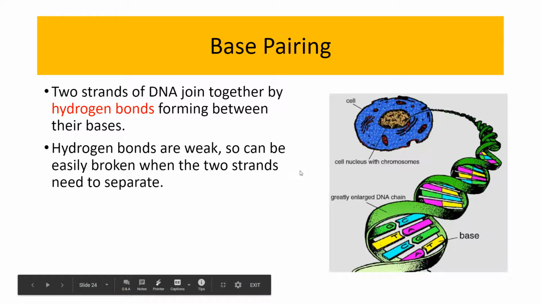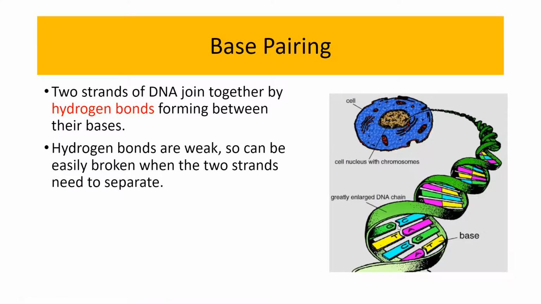And as it says here, what bonds these together is weak hydrogen bonds. So between here, joining these two bases, is weak hydrogen bonds. Later on we will be learning about why it's important that these are weak hydrogen bonds, because it means that they can separate quite easily in the process of DNA replication, but that's something we'll come on to later on in the course.